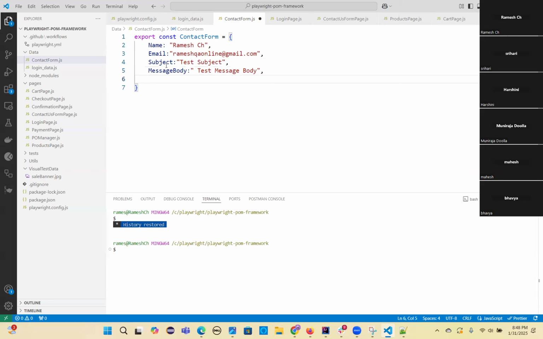Is it possible to give all the pages' data in one single file without creating different pages? How is it going to be possible? Why are you making it more complex? I already told you in the beginning classes also, and gave my Oracle example at that time. You should not do that, you are going against the page object model concept. That's a big blunder, right? Don't you think it is more complex, all the pages' data in one file?